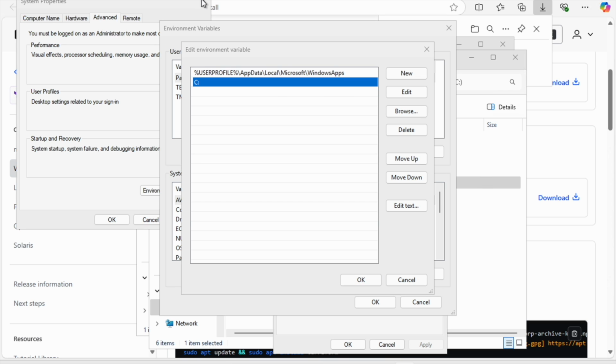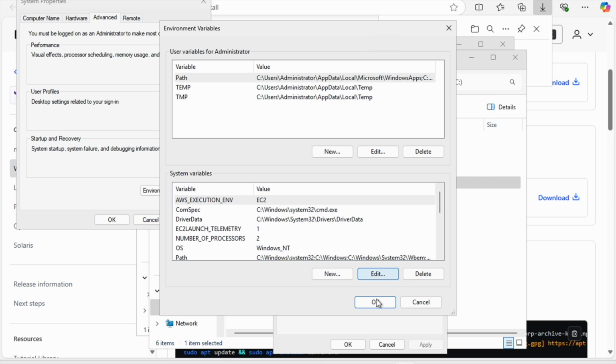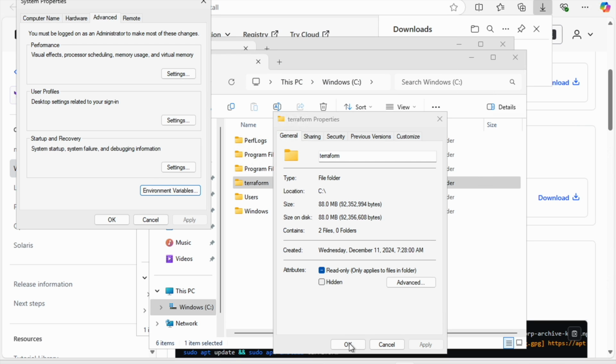Let me just, okay, so it is C colon backslash Terraform. Add it and click on OK.